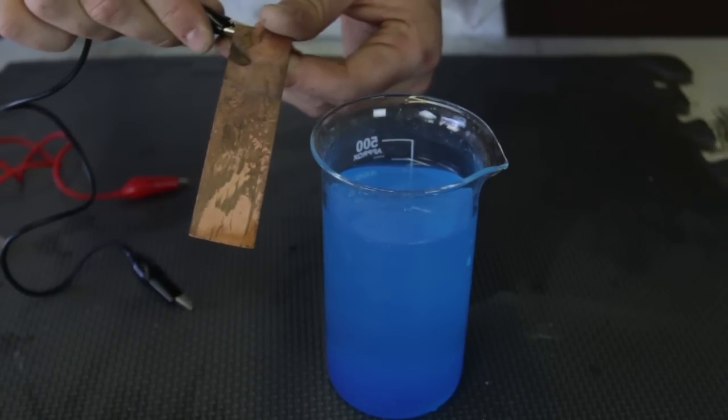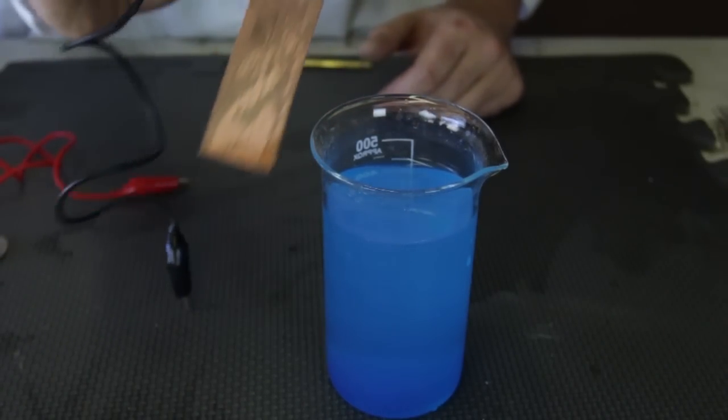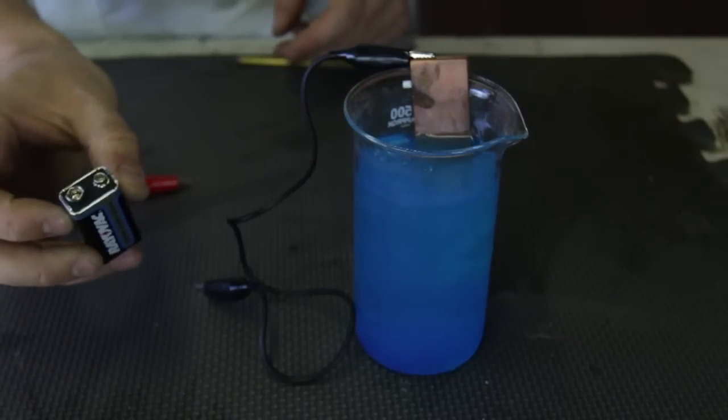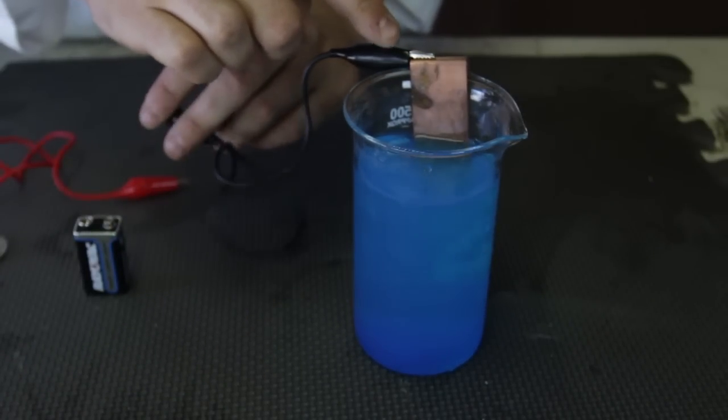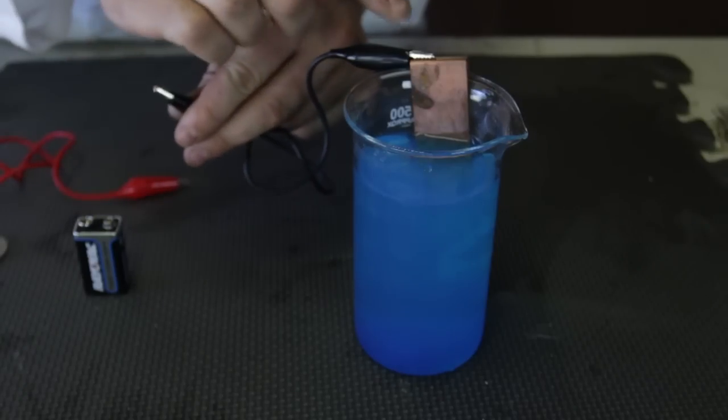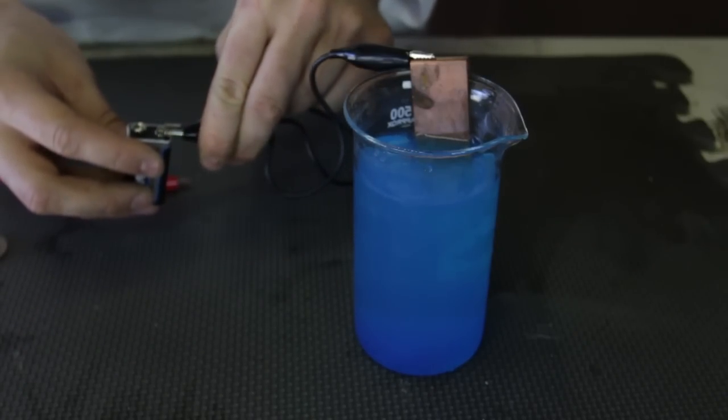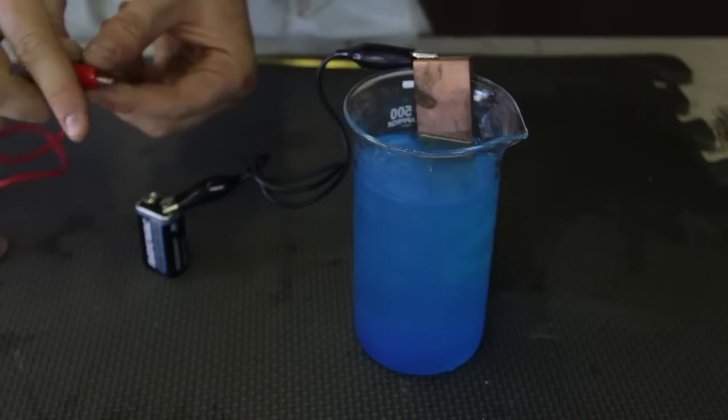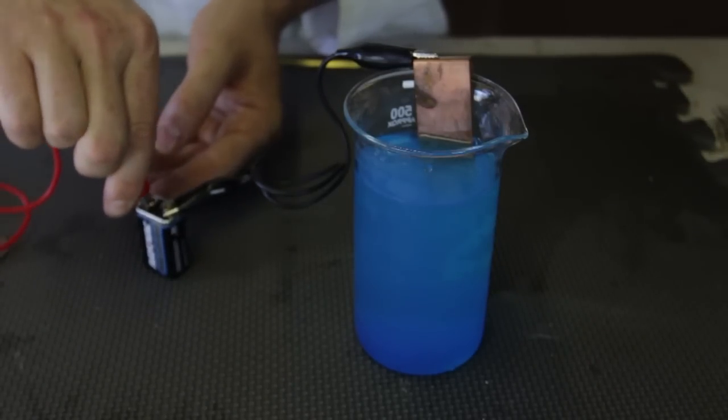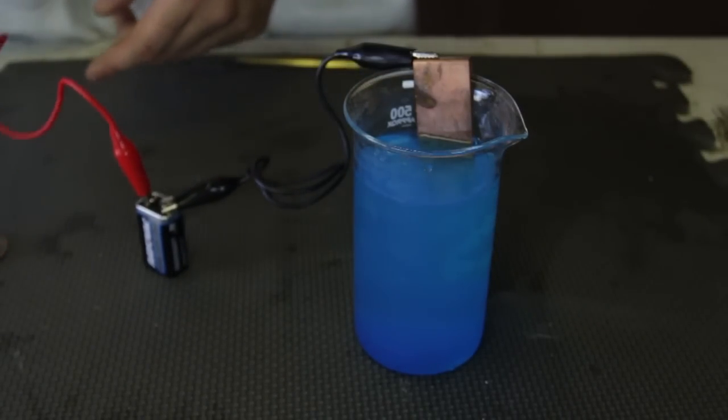Next, I'm gonna grab an alligator wire and hook it up to a copper plate. Then I got a 9-volt battery and grab this alligator wire that's hooked up to copper and hook it up to the plus. And then on the minus side, I'm gonna grab this alligator wire and hook it up to the minus.